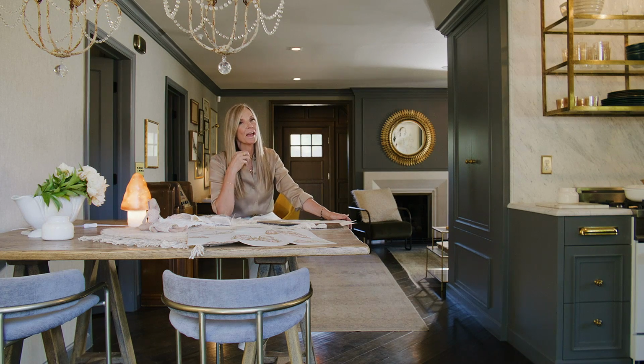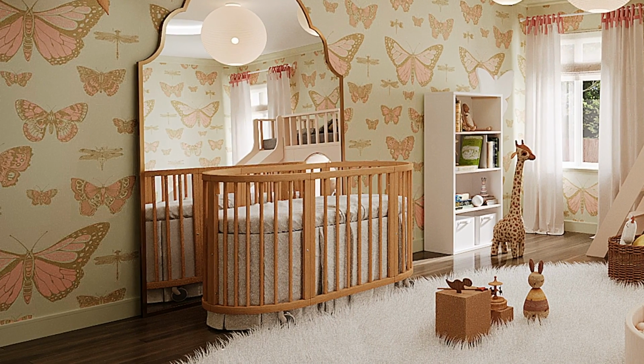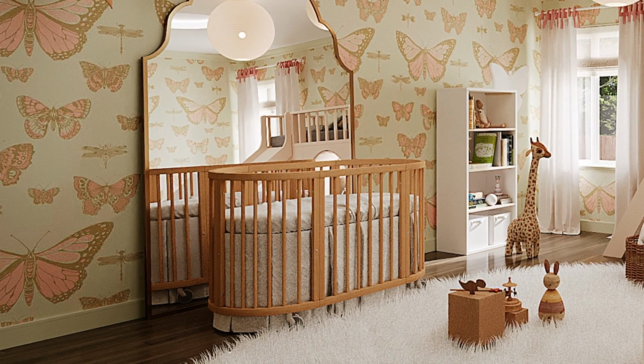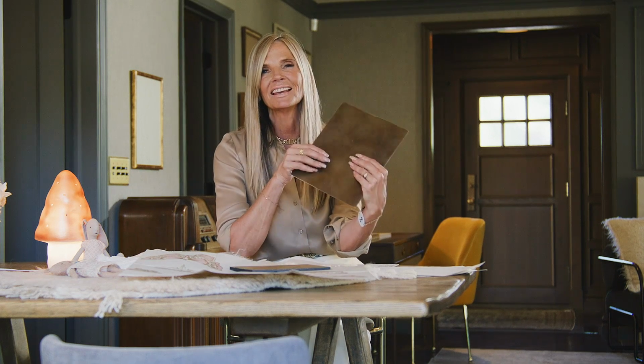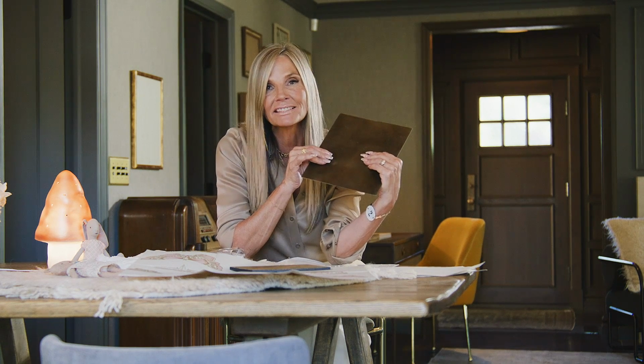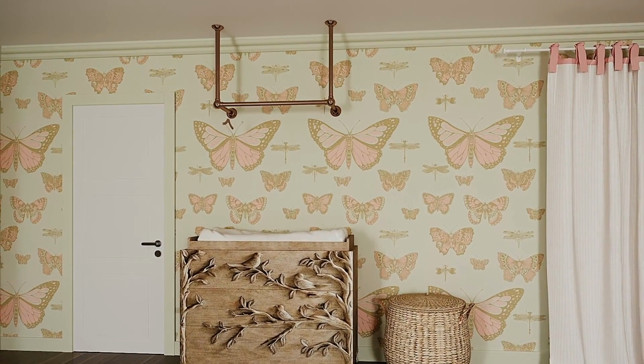Knowing that we have to do everything all in this space, I started, of course, with the crib, and I love it out of a natural color. Even with these blues and pinks, you always have to ground the space with something natural. And she liked the idea of that too. She says she loves earthy. So then I thought we would bring in some brass. This is the kind of metal that I could see creating a hanging rod coming out of the ceiling with all of the cutest baby clothes hanging on it.